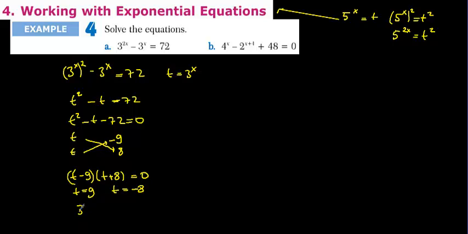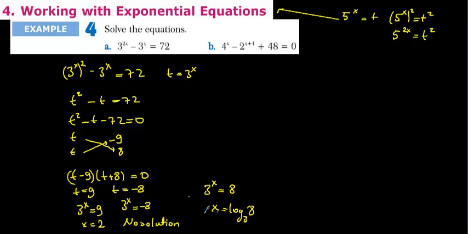It means that 3 to the power of x is equal to 9. X must be, you know that one, it's equal to 2. And here 3 to the power of x is equal to minus 8. We should write here no solution, because we cannot solve this part with logarithm. Also, if 3 to the power of x is equal to 8, we have a solution for this one. X is equal to logarithm base 3 of 8. But when the number written here is negative, we don't have a solution.